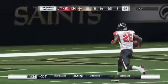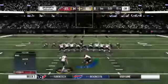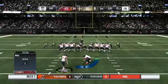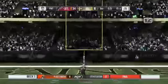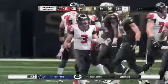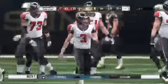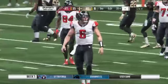And you've used the phrase with me before, pressing the kicking game. What exactly does that mean? Because they did it there. It means focusing on it, all aspects of it, because it's the 3rd part of the game. Offense, defense, special teams. If you press the kicking game, create an advantage, make a big play, it often leads to victory. Bryant tacks on the extra point, and the lead will swell by 1 more.